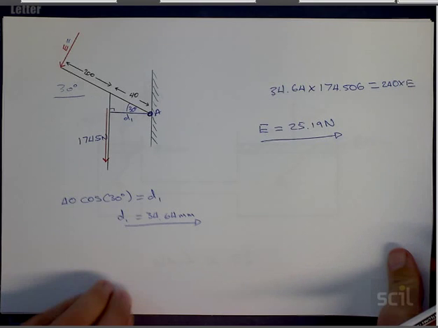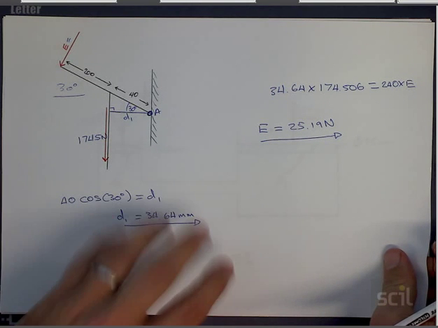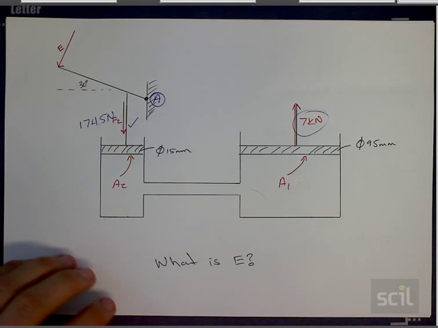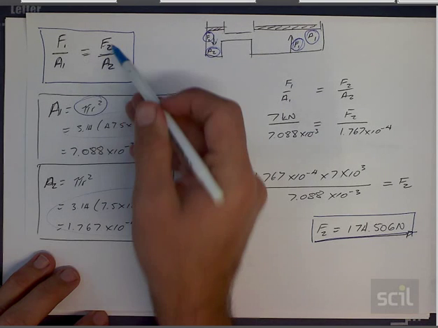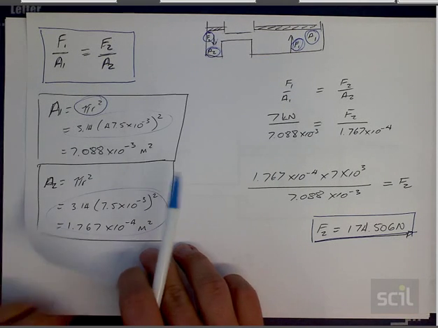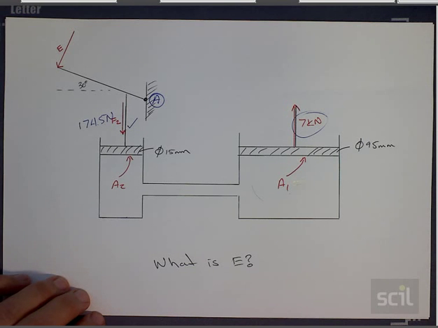So you can see how this is actually quite a simple moments problem. And this over here is a fairly simple hydraulics problem. Force 1 over area 1 equals force 2 over area 2. And they often in an exam put these two types of questions together in this example. One hydraulic question and one moments question. Give it a go in your textbook and see how you go.